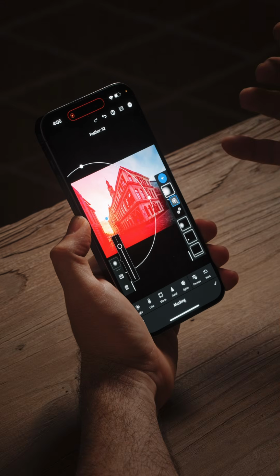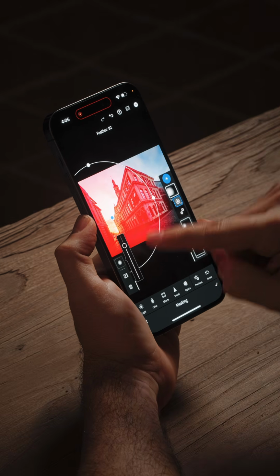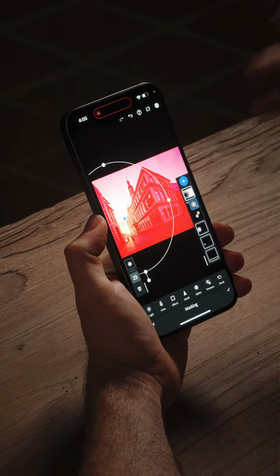And with that, we're actually going to invert this mask. So I'm going to click that next icon right below that feather. That's gonna invert the mask. So now I'm affecting everything that's outside of that sun ray. If we want to really sell this effect, instead of just putting light in areas where the sun's gonna be, we're gonna invert that and remove a little light in areas where the sun is not going to be.